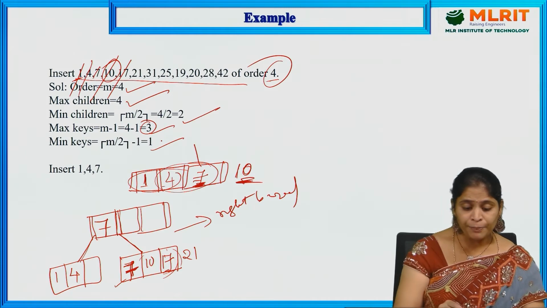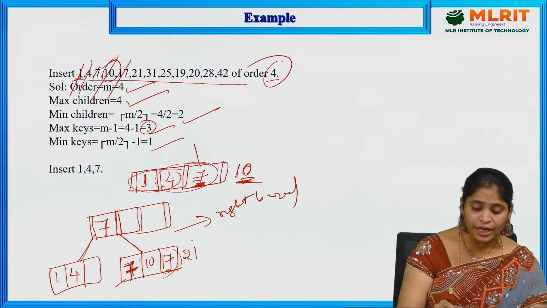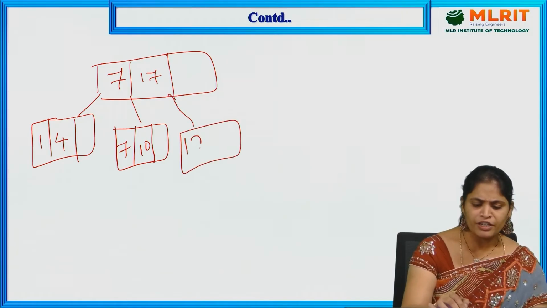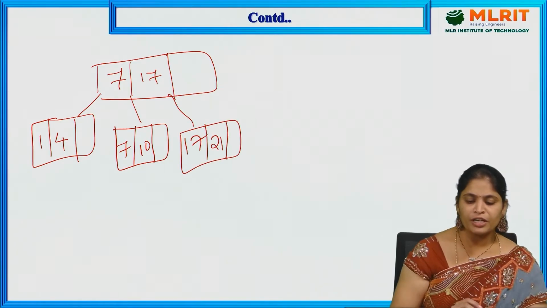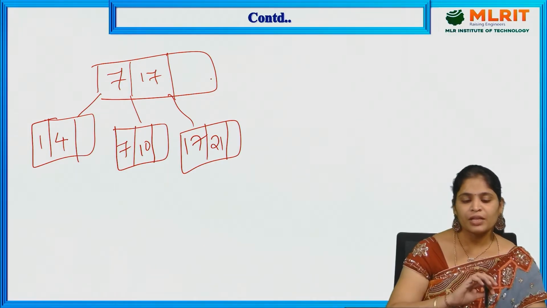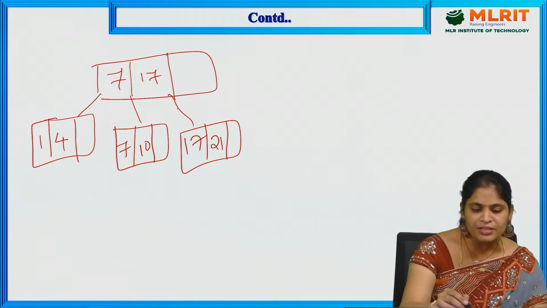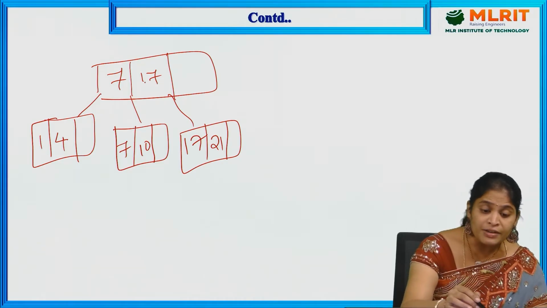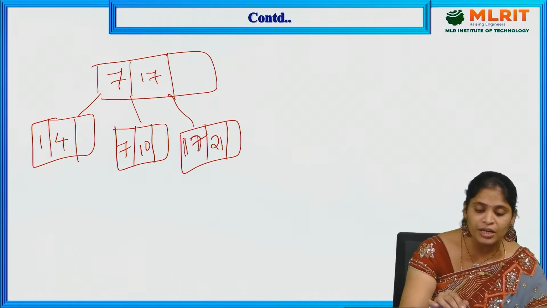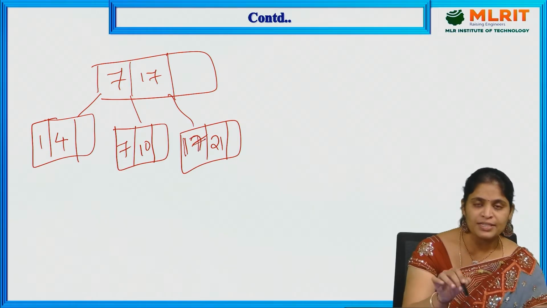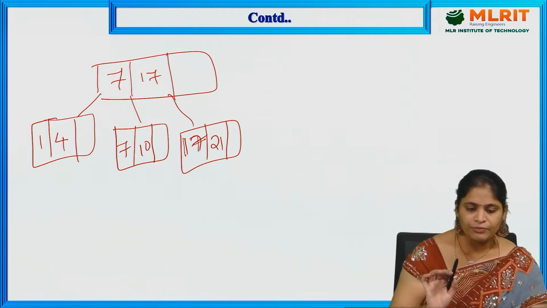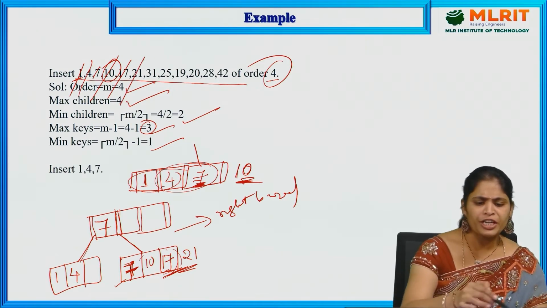Again one more. And to the right part of 17, what are the values here? 17 and 21. So for each and every node, maximum key is 3 we can insert. So that is the reason here I have inserted. Even though I shifted 17, 17 become now index, and for actual data representation, here I used to represent 17 in the leaf nodes also. Okay. So this is what till now. We have inserted 21 also.